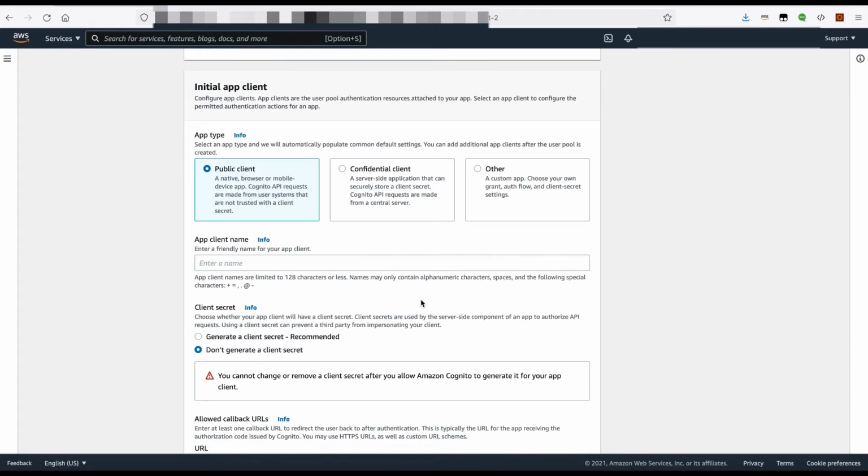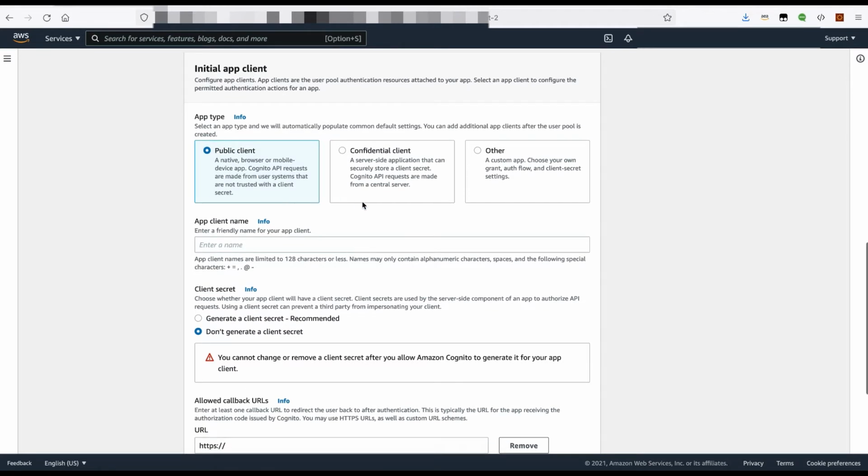And then you will need to create an application client to be able to integrate with other identity providers or to be able to sign in users or sign up users. Now you'll see clearly that there are three types of application clients, and this is going to adjust the settings based on the best practices and recommendations for these types of application clients. In OAuth 2, there are two types of application clients. There is a public client. This is usually what is used with mobile applications or web applications, single page applications, and so on. And these are considered public, so they don't have a client secret, because in these types of applications, there is no way to secure or protect a secret on the client side.